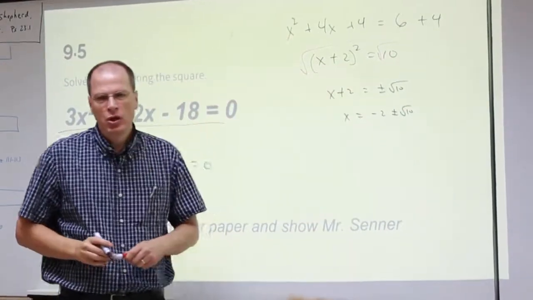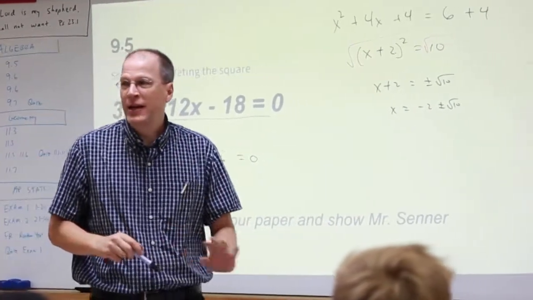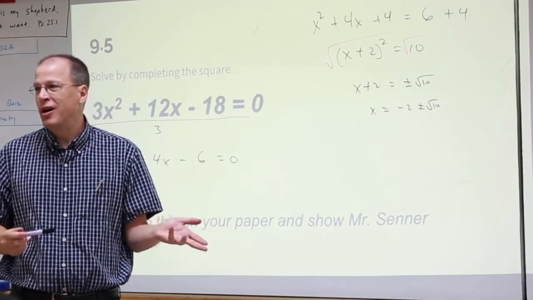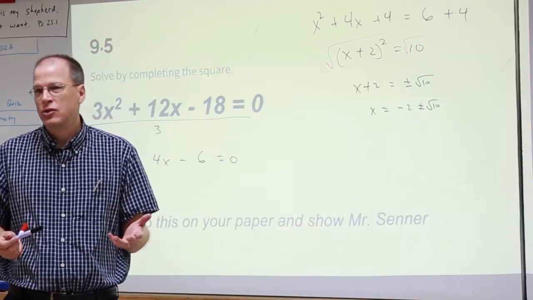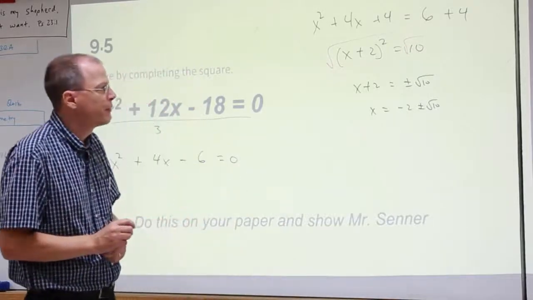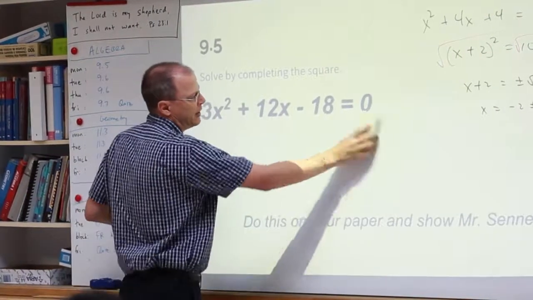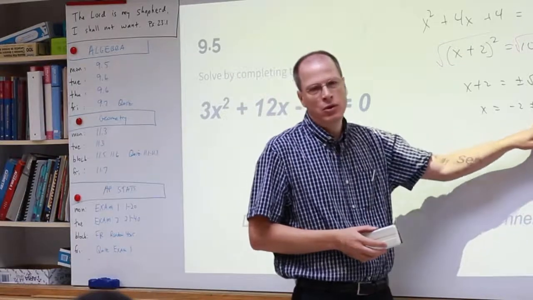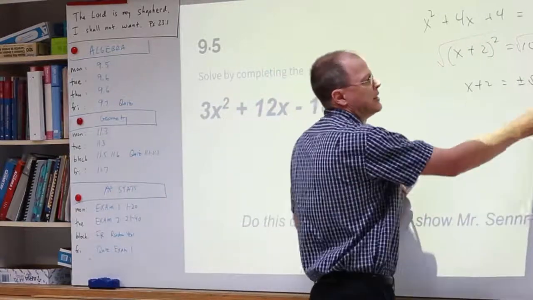And if you do not have a calculator, you can just leave it there. And that would be actually the more accurate answer, because the decimal would have to be rounded off, right? And a rounded off value is not as accurate. So this is more of an exact answer. That is the exact answer right there. If the instructions in the book say give the exact answer, when you hear the word exact, you're thinking, oh, I need the root, because a decimal wouldn't be exact, it would be rounded off.